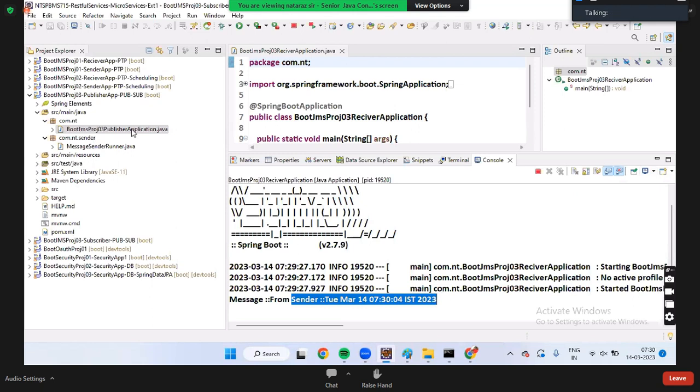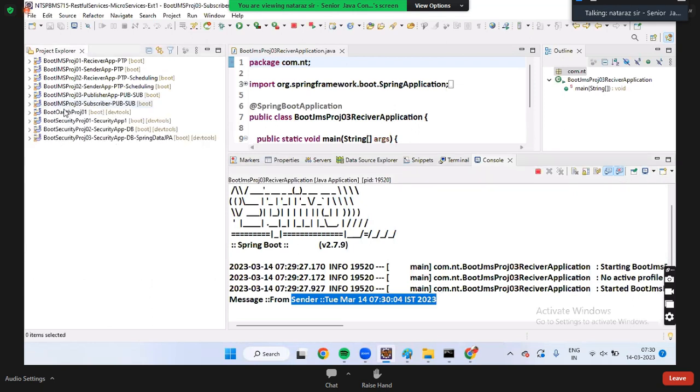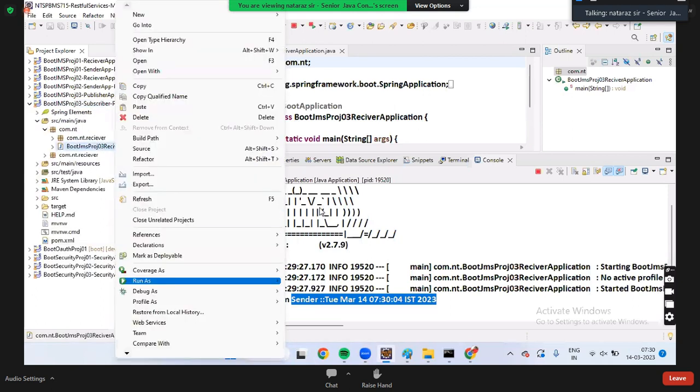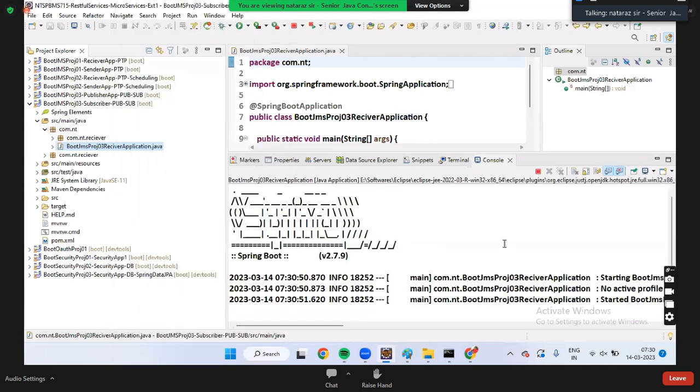Okay, now I am running once. Now I am running one subscriber. Do you think this subscriber will get the message? No. Why will it not get the message, guys? Subscriber will get the message that is published by the publisher after the subscriber has done subscription to the MOM software. Right now there is no message from the publisher. If the publisher now sends a message, that message will go to this subscriber.